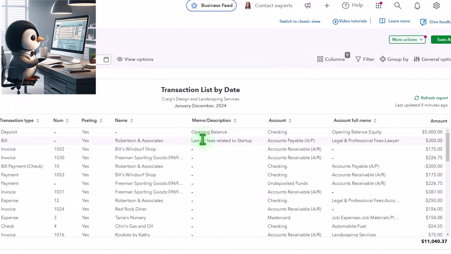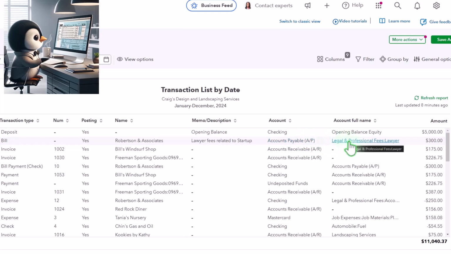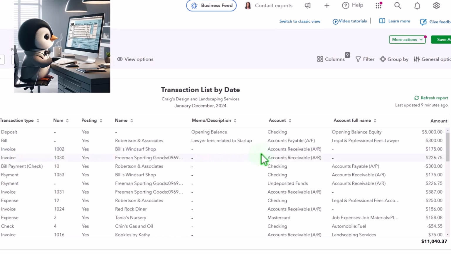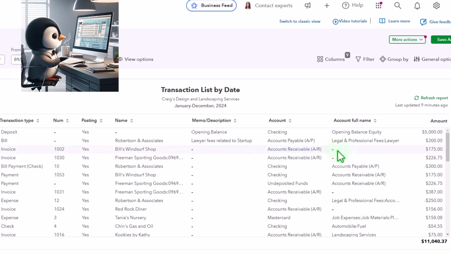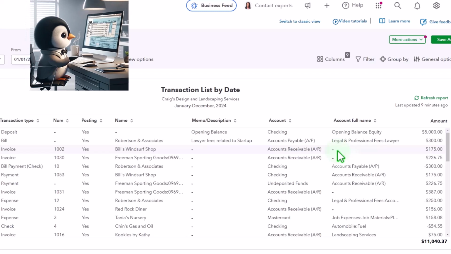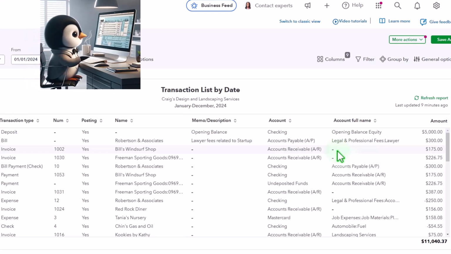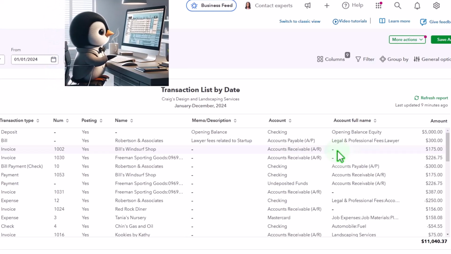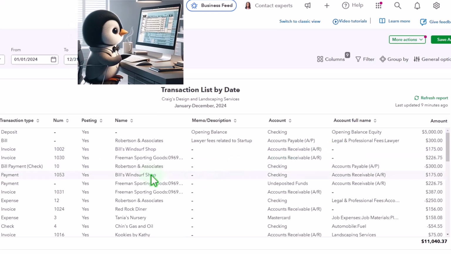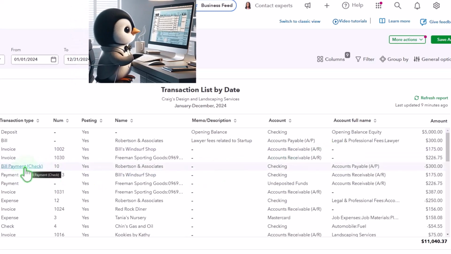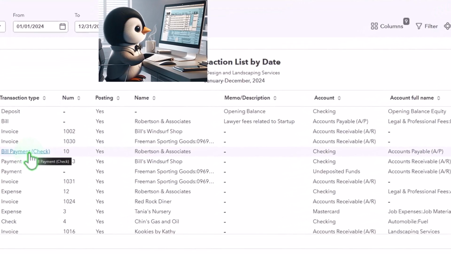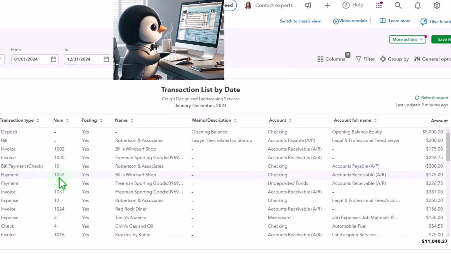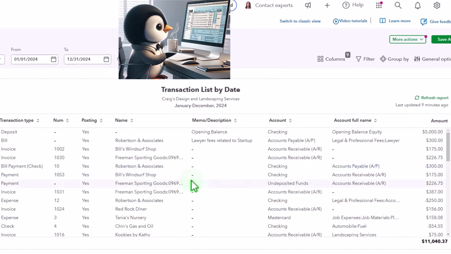So a bill form, accounts payable, and then the other side went to an expense, legal and professional fees. On the accounts receivable invoice, accounts receivable went up, but it doesn't give you the other side. Why? Because maybe it wasn't just revenue. Maybe it also had sales tax. Maybe it also had inventory, which deals with inventory going down and cost of goods sold. Many accounts are affected in that transaction, and therefore it can't just give you the other side, which sometimes it calls the split account. Bill payment, so the other side went to accounts payable. A payment, the checking account went up, the other side to accounts payable.